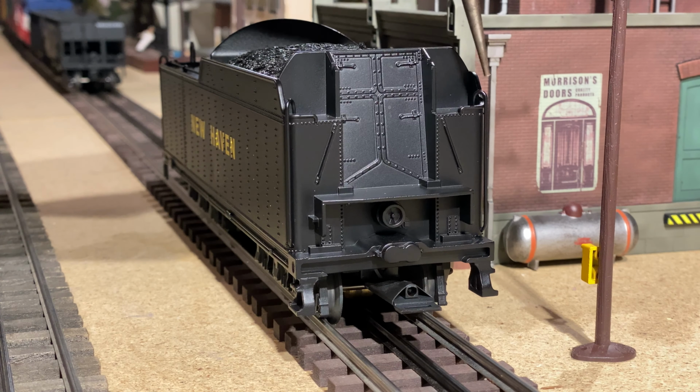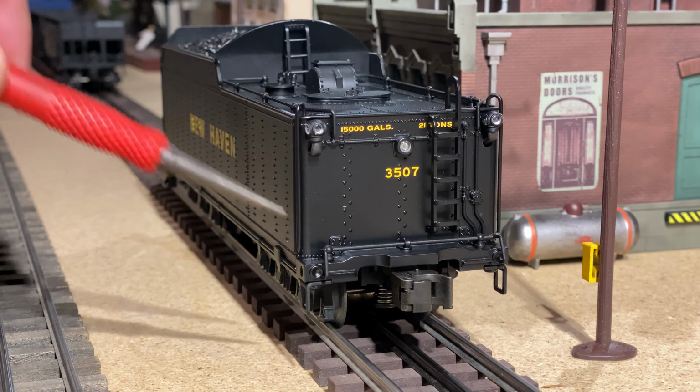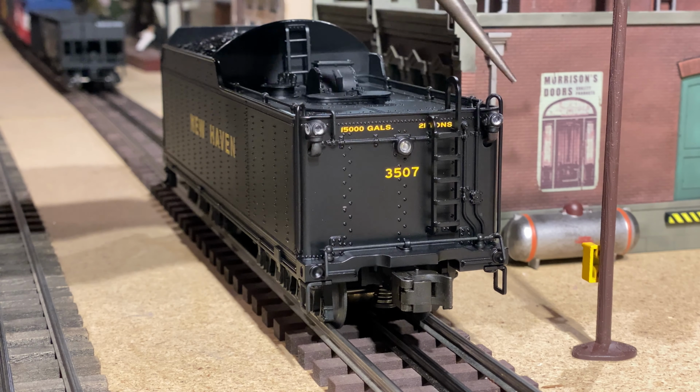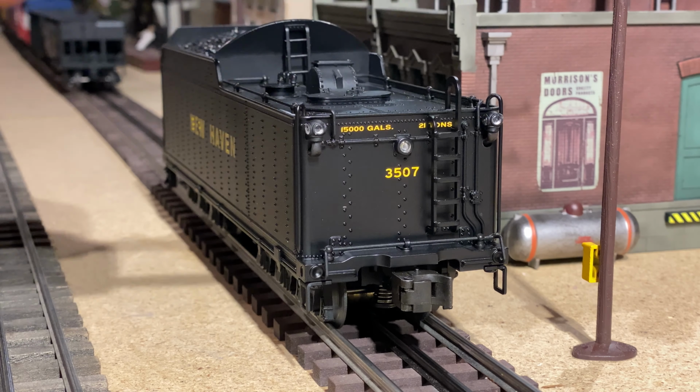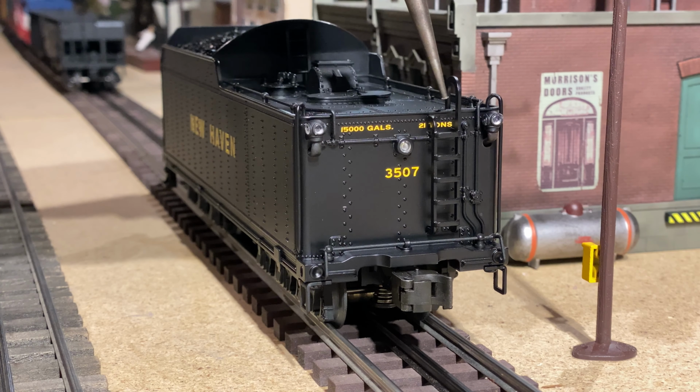Moving on to the back of the tender, you can see there is an operating coupler. There are some other added-on details. The marker lights do operate, which we'll see in a little while. There's an added-on ladder. The print is flawless once again, and the backup light does operate.